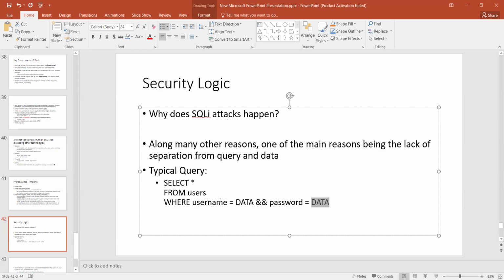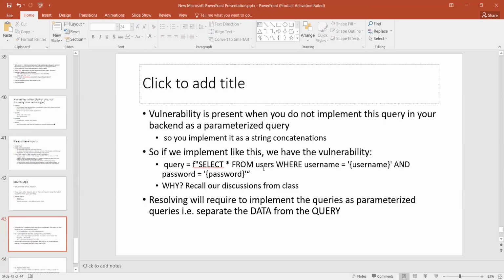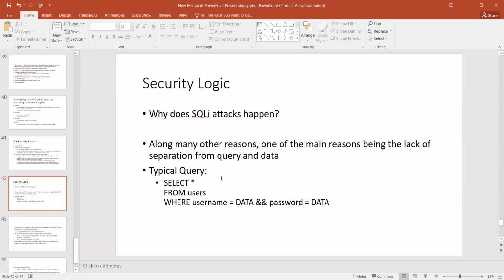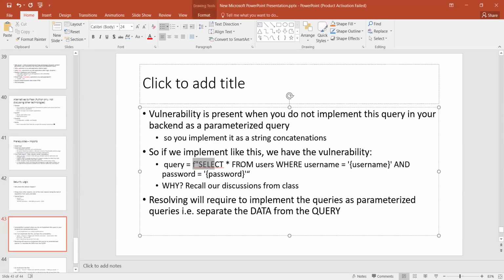So this is where the issue arises, because if you do not have the separation between the data and the query itself, and you implement it in the form of, let's say, a string in Python like this, okay? So what happens here is that this will be replaced by the user data.